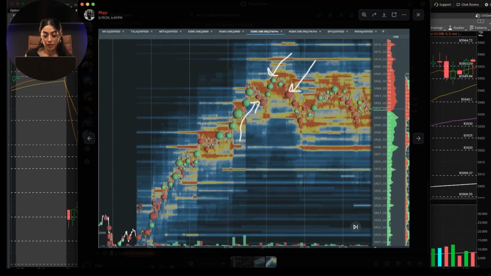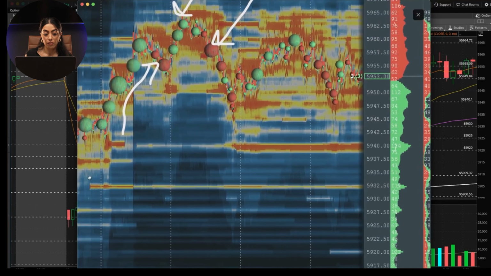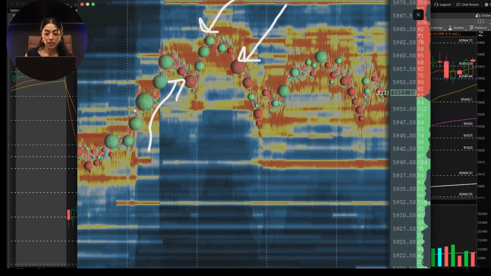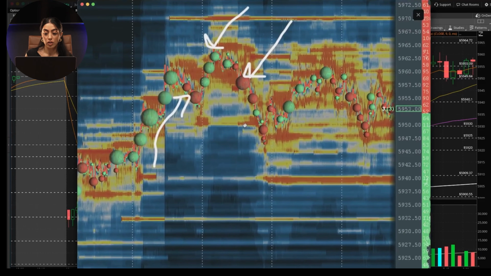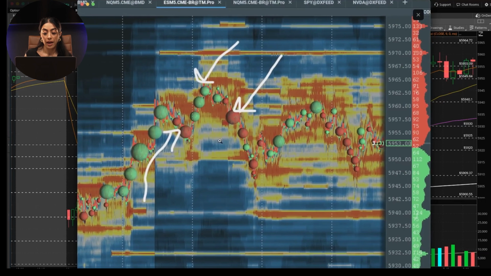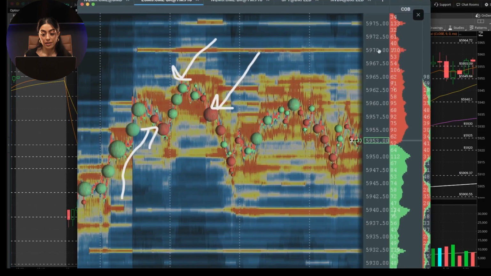So above 59.30, which is where I entered here, you can see the next level up here is 59.40, 59.45, and then we had a few at 59.50, but nothing too significant or heavy. But then 59.55 and 59.60 were some heavy selling pressure, and then 59.65 and 59.70. So those were the main levels on Bookmap to the upside. And you can see this is the current order book to the side. If we zoom in here, you can see 59.70 had a very strong level. If you look at the current order book on the right side, you can see that 59.70 and 59.75 had aggressive sellers sitting at those levels.